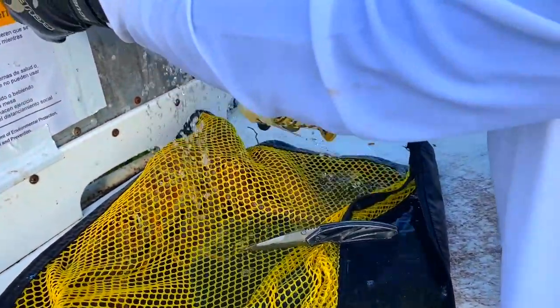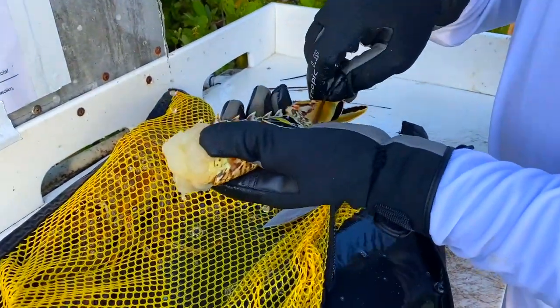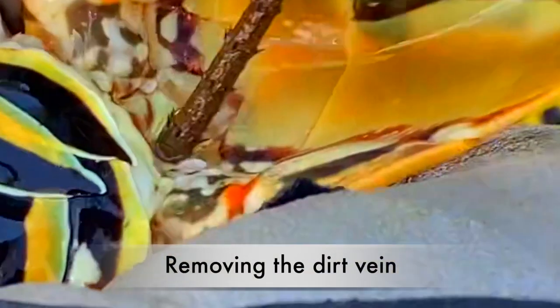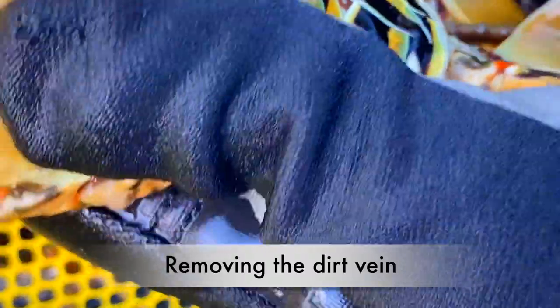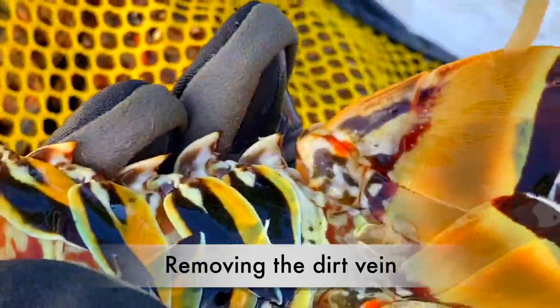A lot of people will be out here asking for the heads because they make a soup with the heads. Let me get a close up of that. You're cooking. That's just a little. And you put it in almost so that way the barbs pull it out. The little barbs on the antenna. Pull it out.